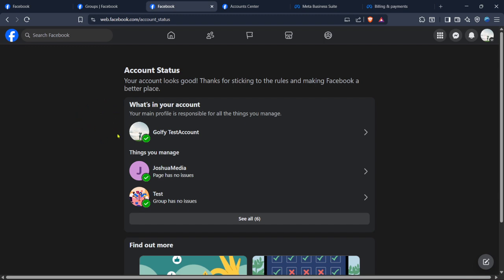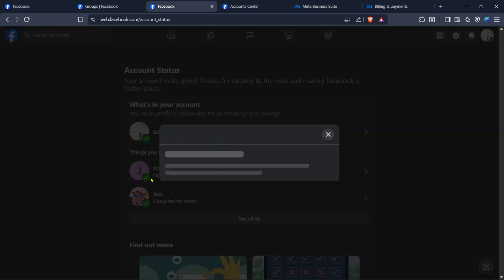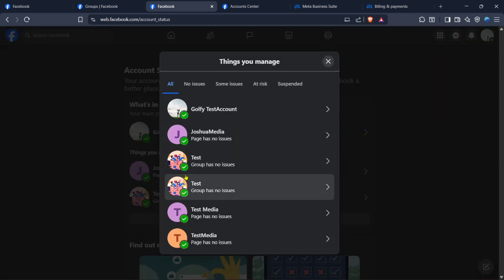If you believe something was flagged in error, use the appeal option shown on the item and provide a clear explanation. After you've addressed the issues, return to group status to confirm everything shows as resolved. Improvements aren't always instant, but consistent compliance will help your group recover. Stay proactive by checking this page regularly so small problems don't grow into restrictions.